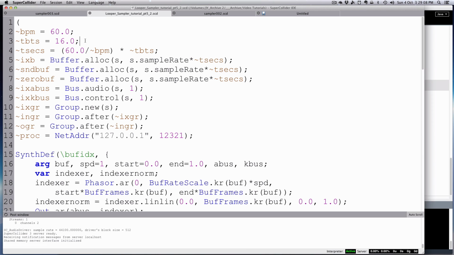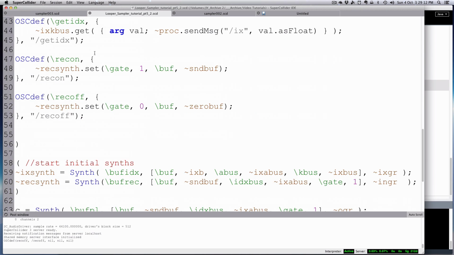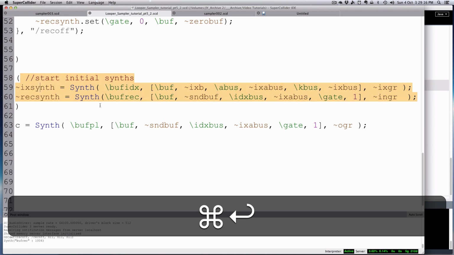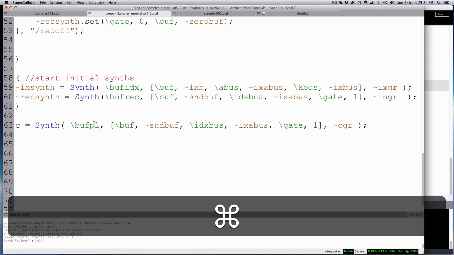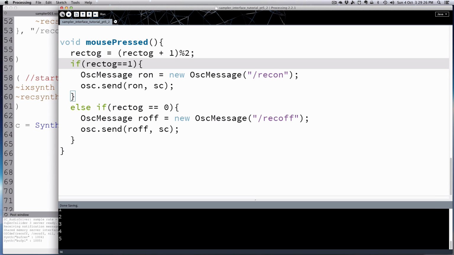I'll boot that. I'll send the first bits, all that, to that parentheses down there. And then I'll send those synths there. And this is just a sample playback for now. We're going to create some buttons for playback. Okay, and then we'll start our, oh, you can hear the little static because it's being played back by zeros, and we'll deal with that later. So I'm going to start this.